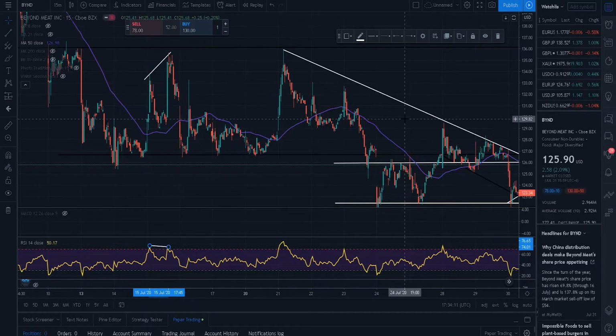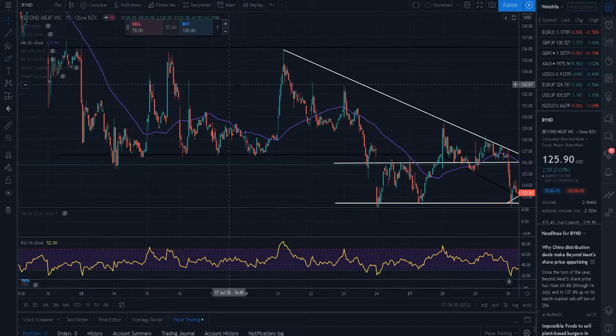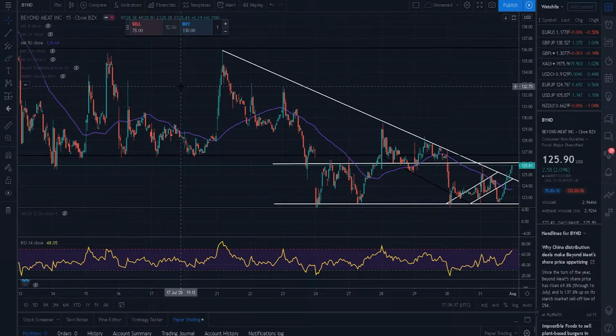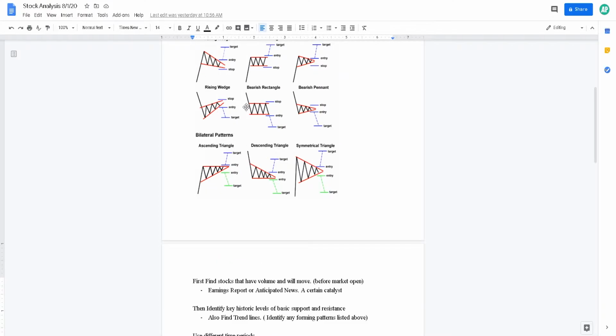Now, just because you see this shouldn't be the end all be all reason why you get into a trade. Indicators are not the end all be all reason why you hop into a trade. It's just something that will further confirm your theory as to why you should get into a trade. So now let's look at how I analyze the stock. We look for a pattern, figure out a pattern, figure out the sentiment.